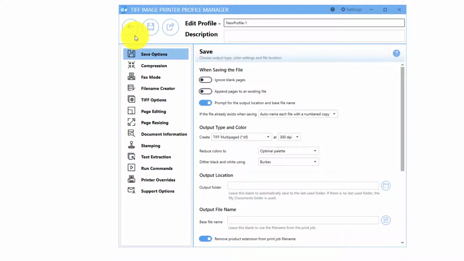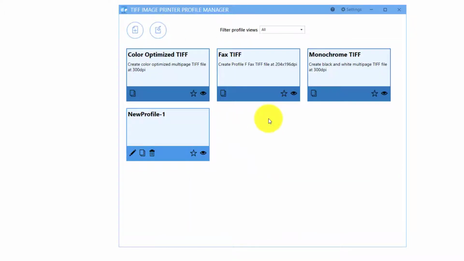The purpose of Profile Manager is to provide an interface through which users can review all available settings and features, and easily enable and disable and configure output settings as desired. This makes it easier for users to find and change their output settings, utilize more than one profile, and share their settings with colleagues. In this video, I will give you an overview of Profile Manager, found in version 12 of your image printer.